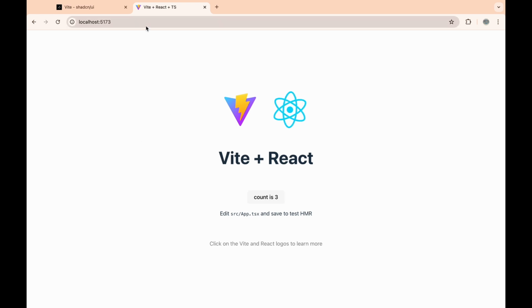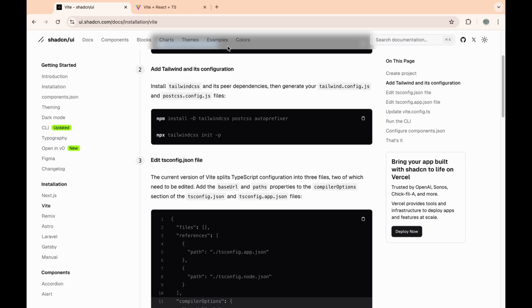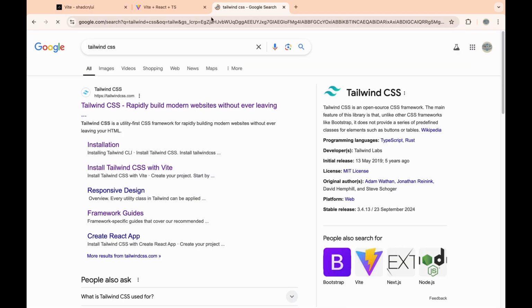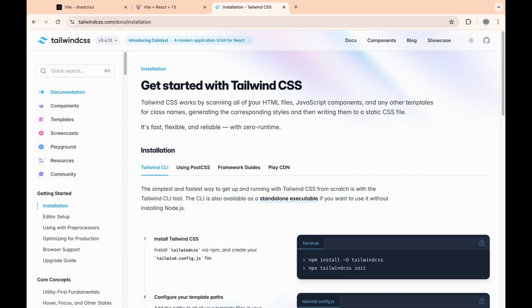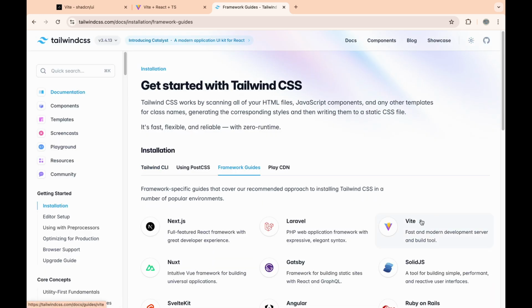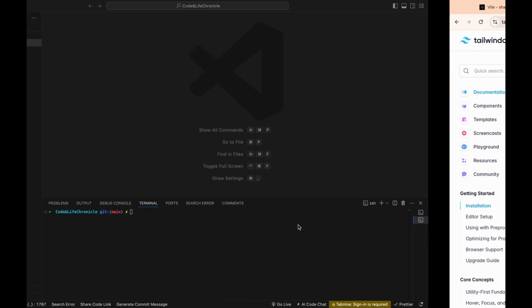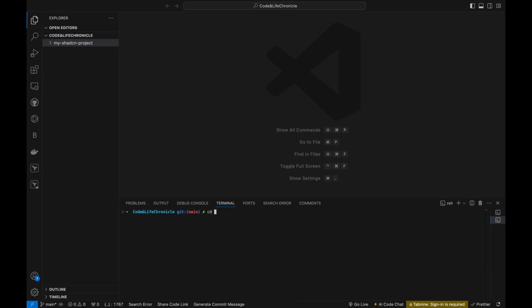Next, we need to install Tailwind CSS. Go to Google and search Tailwind CSS. Go to the first link and in the docs, go to the framework guides and you will find Vite. Go to the second step and copy the code. Open a new terminal and go to the current working directory. Paste the code.